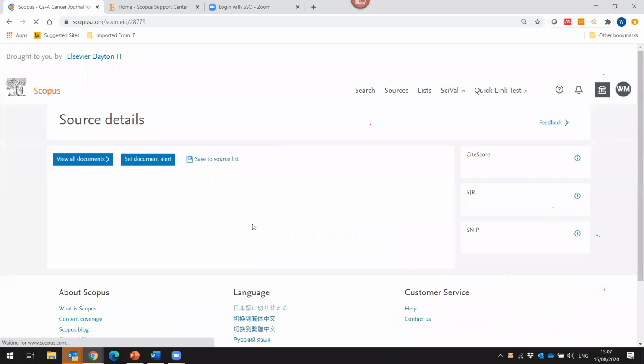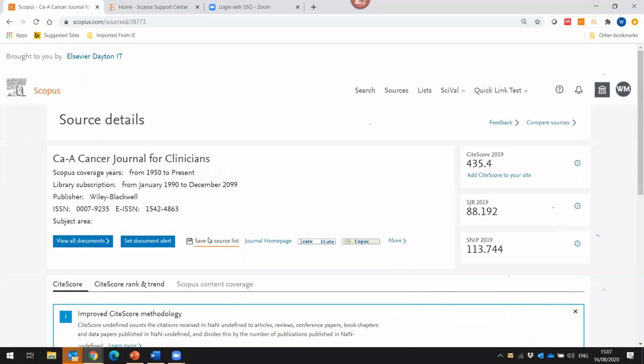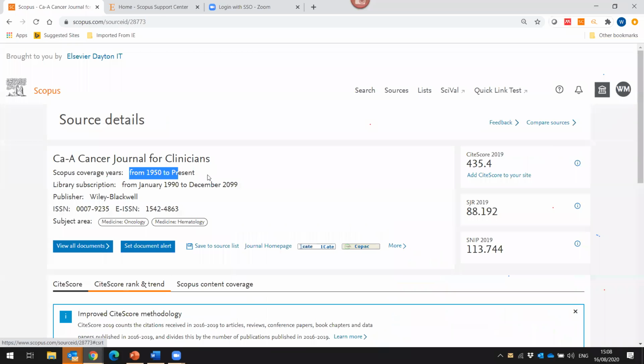This area is updated 3 times a year. Here it is from 1950 till present. When we did the update, there were issues in 2020, so that's why it is called present. Sometimes you find it till 2019, although it's not discontinued, because when we updated this, there were no issues published yet in 2020, so it says 2019.